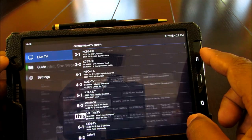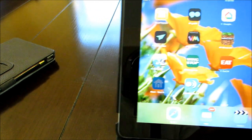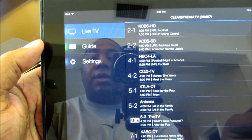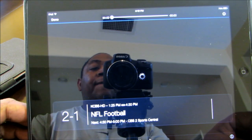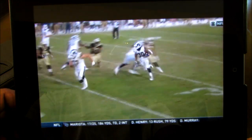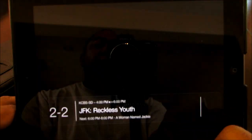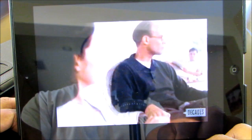This is Android, and I don't want to leave iOS out. Here is my iPad. I went to the Apple App Store and downloaded the app. This is what the app looks like — it looks the same as on Android. I don't have the latest iPad; this is a second generation iPad, so we're looking at 720p. But still, it's crystal clear quality here. We can swipe over, give it a few seconds, and you're back at live TV.